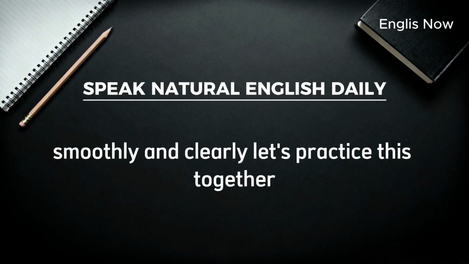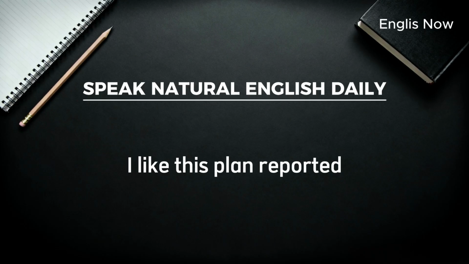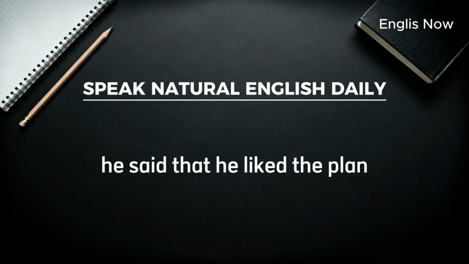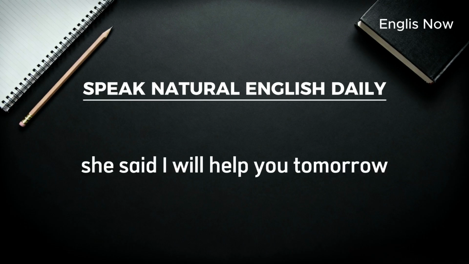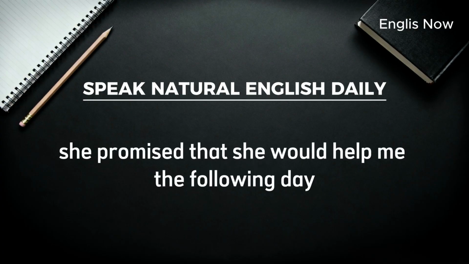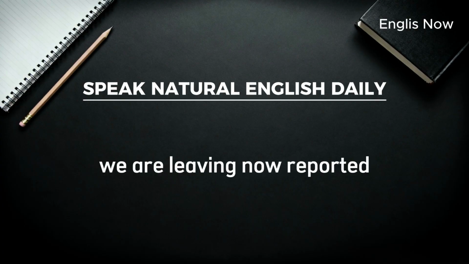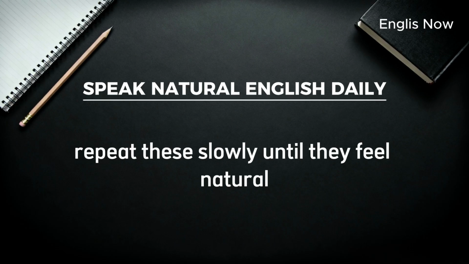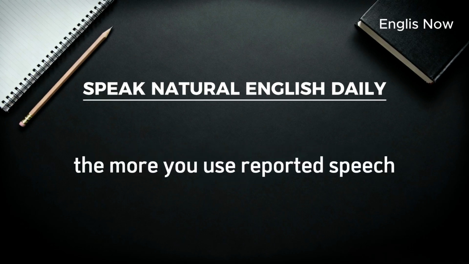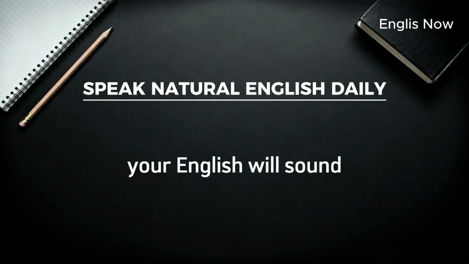Let's practice this together. Direct: He said, "I like this plan." Reported: He said that he liked the plan. Another one. Direct: She said, "I will help you tomorrow." Reported: She promised that she would help me the following day. And one more. Direct: They said, "We are leaving now." Reported: They told me they were leaving at that moment. Repeat these slowly until they feel natural. The more you use reported speech, the more professional and advanced your English will sound.